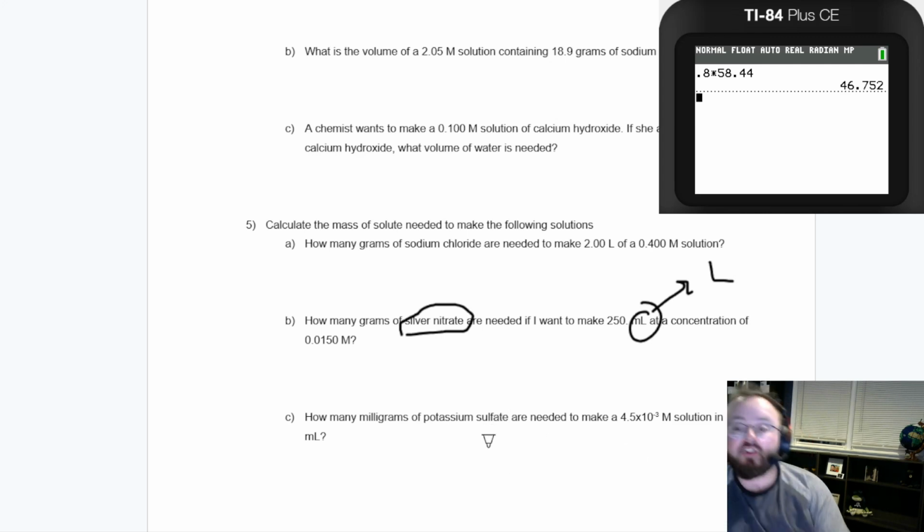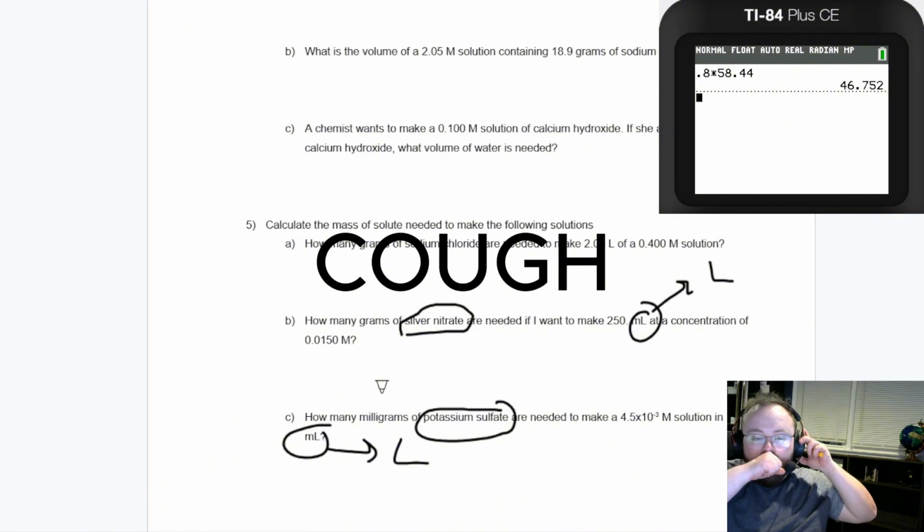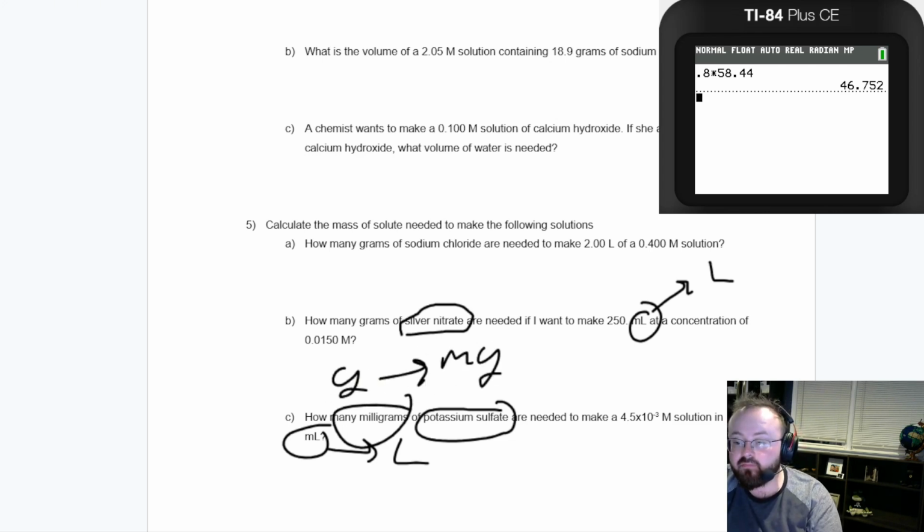All right. Question C has a whole bunch of things. You've got to find this chemical formula. Okay. You have to go again from milliliters into liters. And then you're going to get a final answer. You're going to get your answer in grams, and then you're going to have to go from grams into milligrams, because I asked you for it. You get your final answer in grams, and then at the very end, you have to convert it into milligrams.